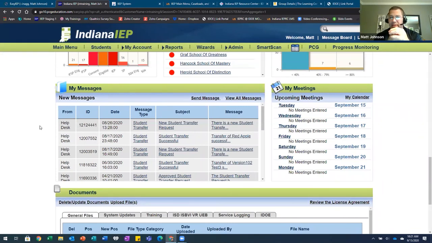But if you want to send them a message, say I need to add something to the system, or I'm not sure how to do this, you can send them a message or send me one, and we'd be happy to help you out there. And then you'll get an email when the reply comes back through this system. You'll also get notifications if you carry your own caseload, or if you've been added to a case conference committee team, you will get a message around that too.